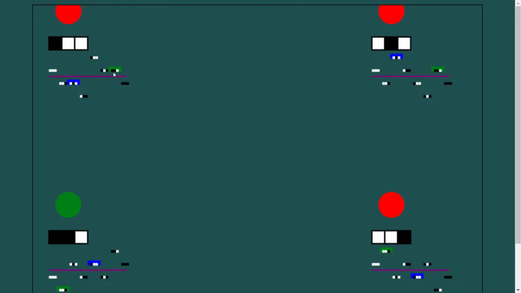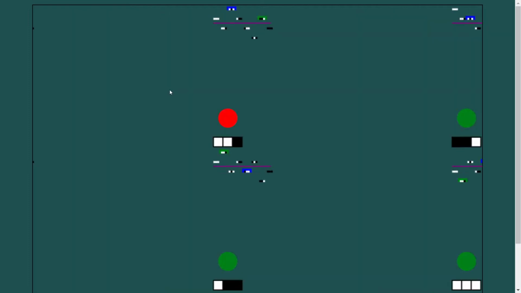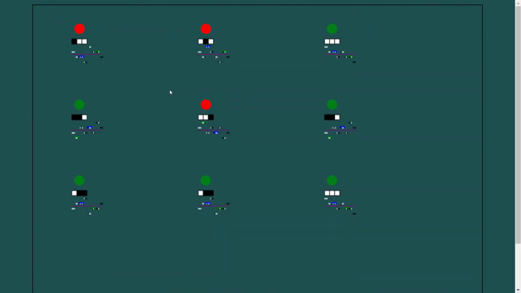So that turns out to be solvable with a single unit, right? This unit is computing what we want, but nevertheless, we want it to be over here.